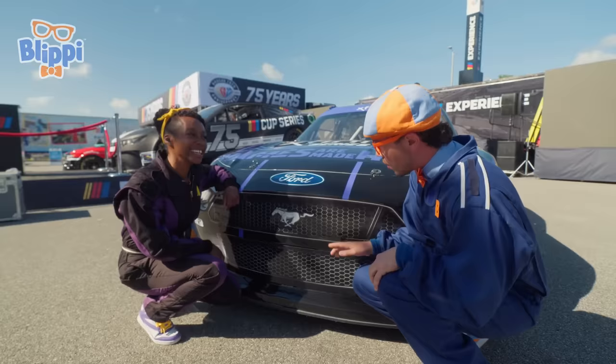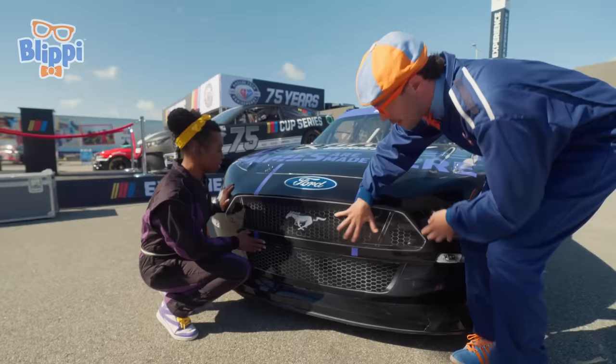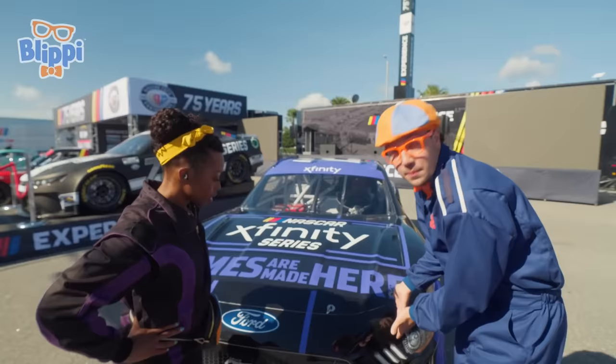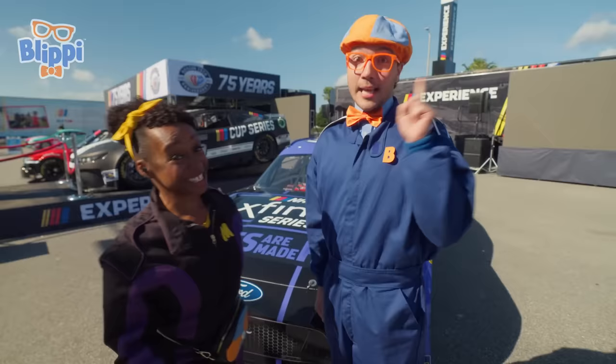Whoa! Oh, but Mika, do you notice something? Oh, look, this grill is a sticker, and these headlights are also stickers! Why? Well, they're stickers because you wouldn't want the headlights to be made of glass if you're racing. It's a lot safer if it's just a sticker. Oh yeah, first things first. Safety first! Whoa, and check out this side of the race car. Cool! Whoa, look at it all!